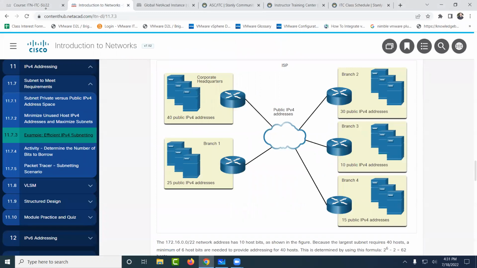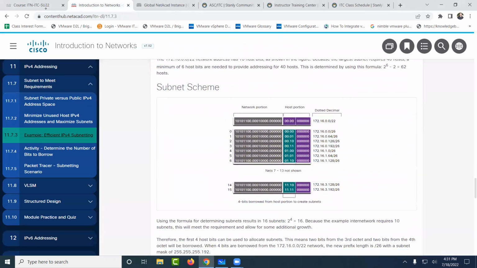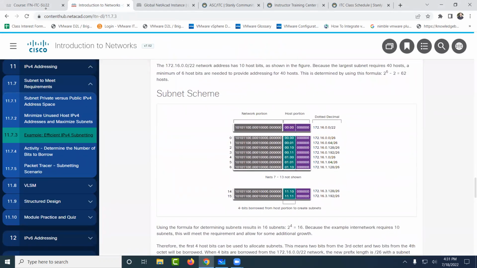Here's another example where you can look at doing multiple IP addresses. You'll notice they're using 172.16.0.0/22, and then they're using that. They're just breaking it out and pulling out the pieces that they need to get these subnets that they need to match their schemes. So it doesn't have to be something that's along a classful boundary.